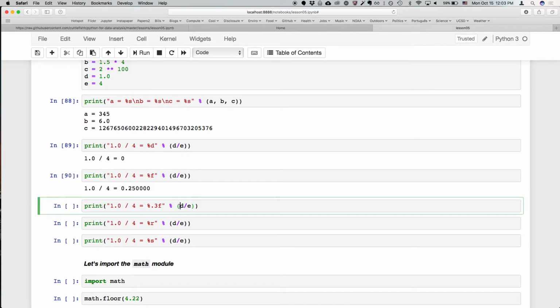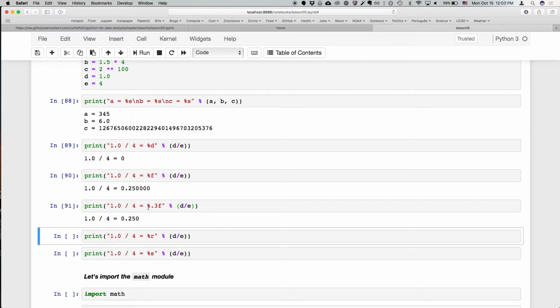So if we wanted to round that to 3 decimal places, we could use %.3, which means after the decimal point, we're going to have 3 decimal places of a floating point value.